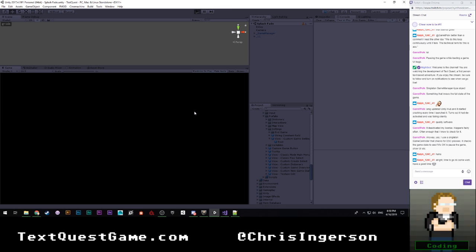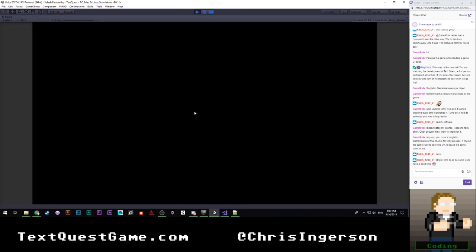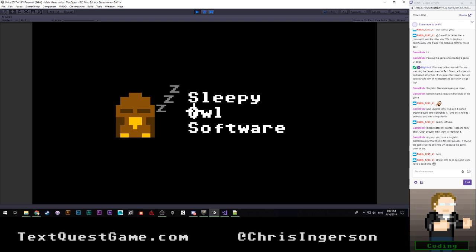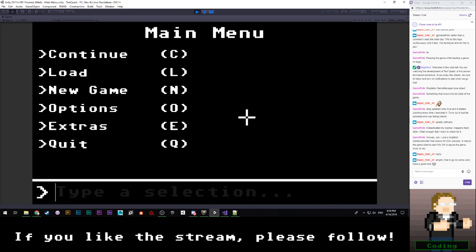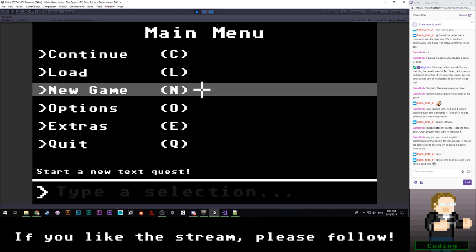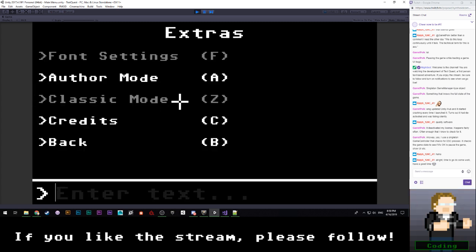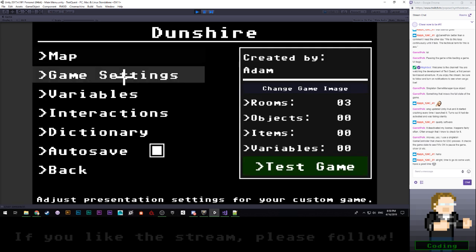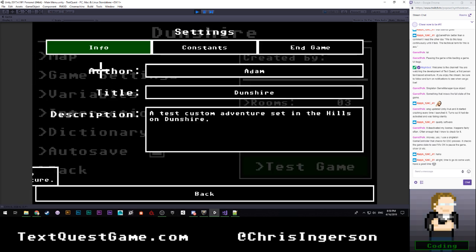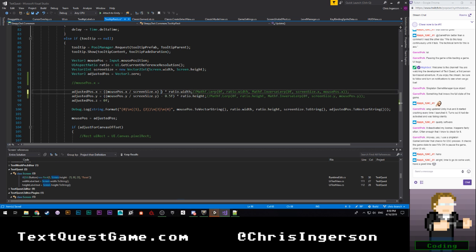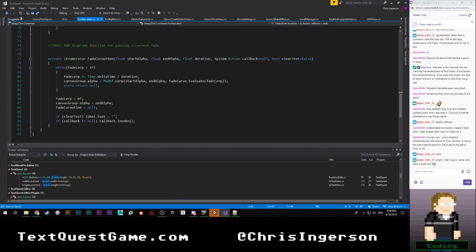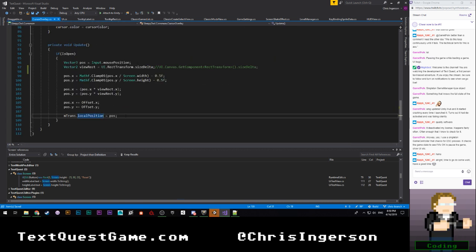All right, so let's try this, see what we get. What's really frustrating about this is that I have written an actual good algorithm for this at work. It's not an algorithm, make that sound fancy. A good function, basically, for applying this counter scaling and positioning. So I know that I know how to do this. It's also just been so long that I've forgotten how I did it. So we're going to go to Dunshire, game settings. Yeah, okay, so I don't want to do the -5. I do need to apply the counter scaling, though. Oh, actually, no, it's not that. It's because I was doing local position.